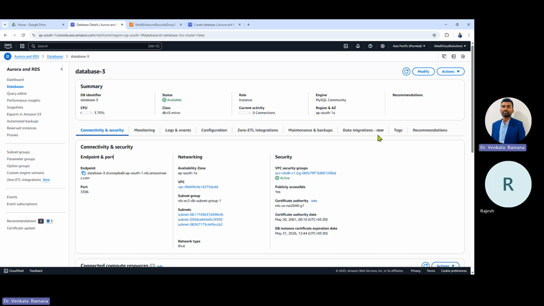What is the reason? You're supposed to choose the appropriate DB instance class, and you're supposed to go for the appropriate size too. If there is no appropriate size and storage, it is relatively going to hang. Performance issues can be debugged later, but at the initial level, establishing the connection between your code and your database is the primary thing. So this is with respect to your RDS. This is for today's session.